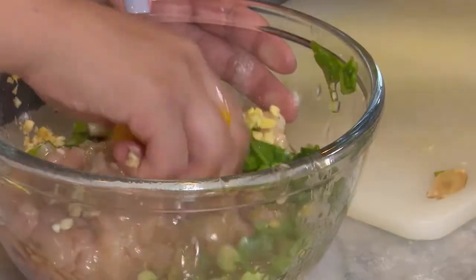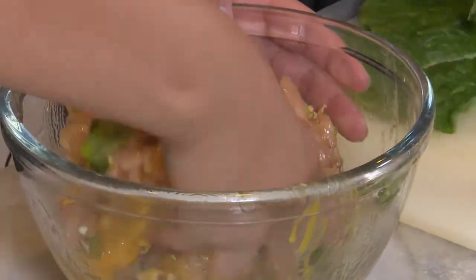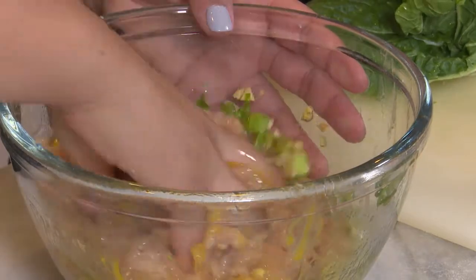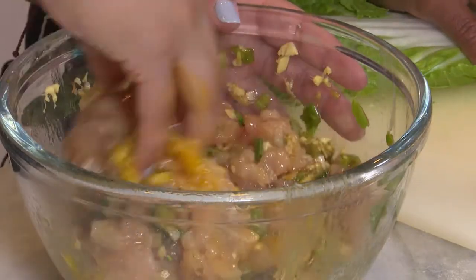Okay. Yeah. While you're doing that, I'm going to cut the leaves for my steamer here. So go ahead and make sure it's really thoroughly mixed. Yeah, you just mix it. It's just easier to mix it with your hands.